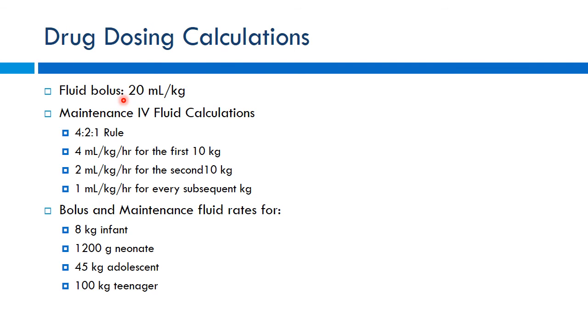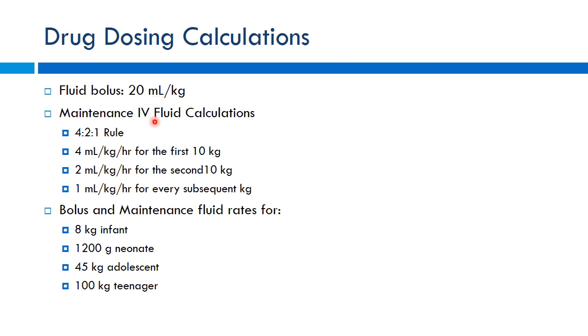So in general, a fluid bolus for a child should be 20 mLs per kilogram. This is flat for almost every kid. You really can't go wrong with this number unless they already have a significant amount of fluid buildup. If they have kidney dysfunction, you may want to bump it down to, say, 10 mLs per kilo. Some kids who are very dehydrated may need more than this, but this is a good single fluid bolus to give. And usually we cap it at a liter. Anything more than a liter, we would usually save and maybe give another bolus if we need to once you've reassessed the patient.